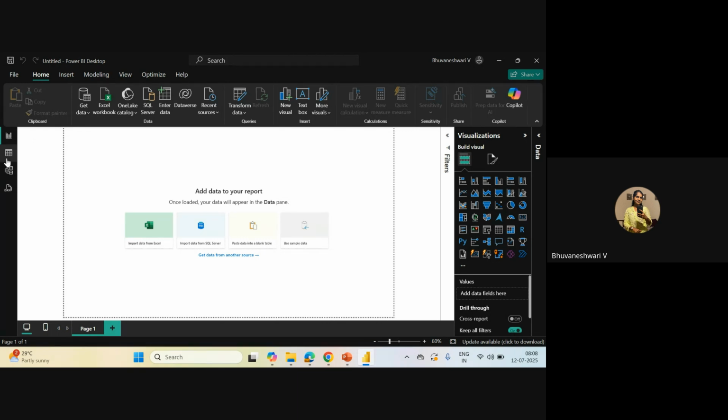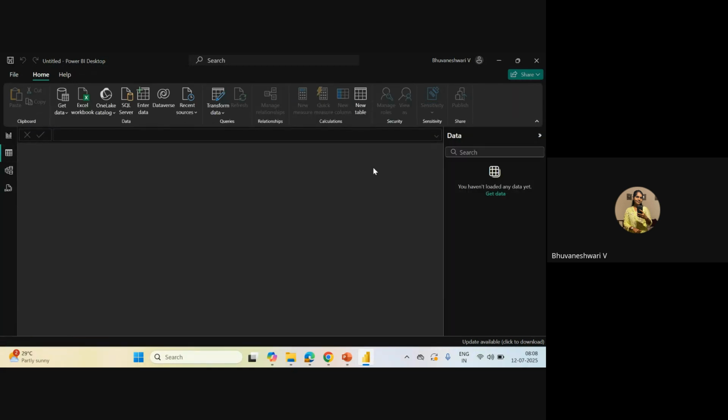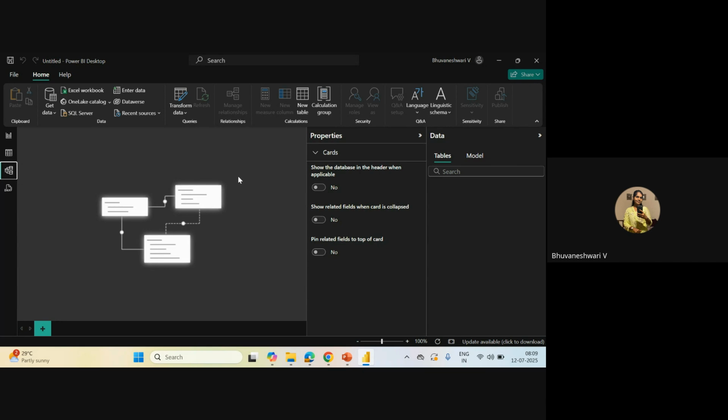This is Power View, where we will be creating our visualizations, and at the left corner we have four icons. This is Power View, and this is the table view. Once you load your table into Power BI, you can see the structure of the table here, and you will have the model view, which is called Power Pivot.